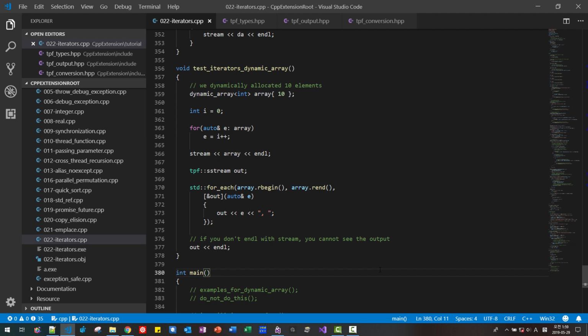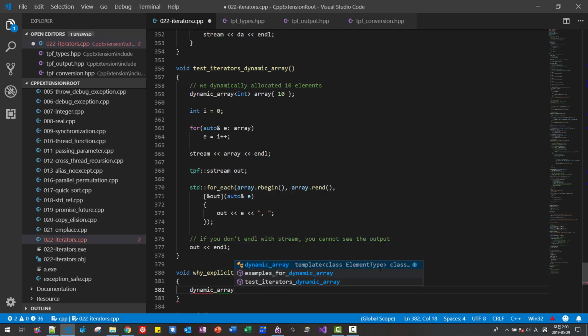Now let's learn why we need keyword explicit. Void why explicit to constructor. I will create dynamic array. Array, I allocate 10 elements.